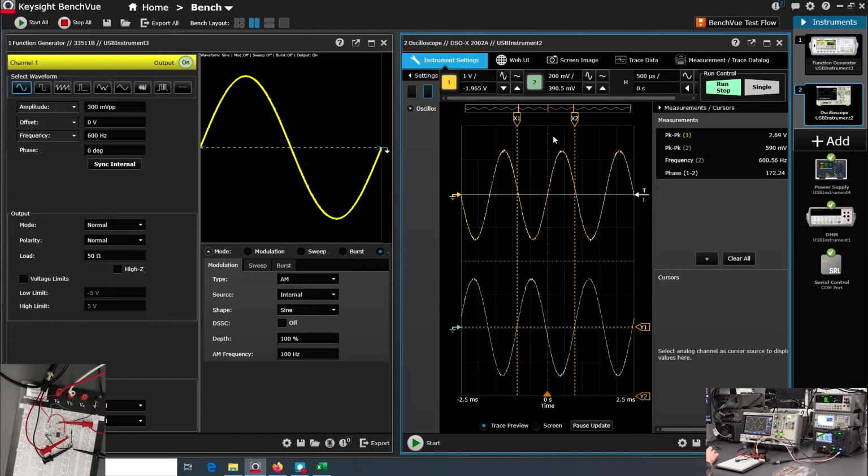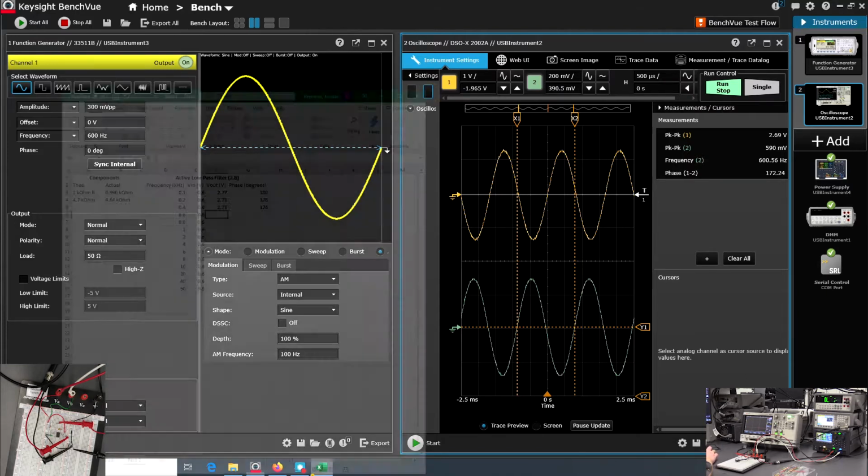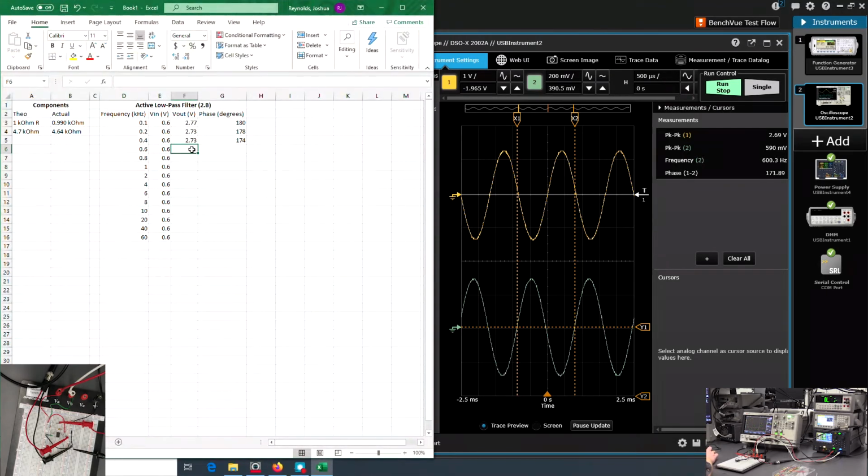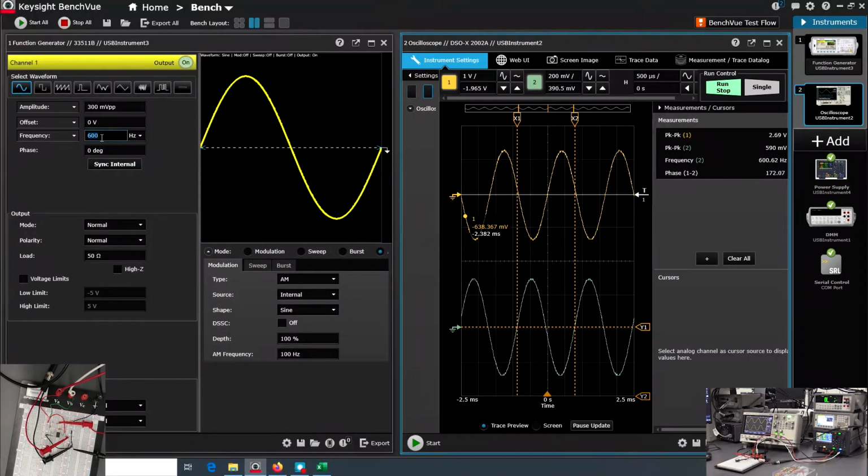We're gonna go. Let's see what we got there. So you might notice I'm not stopping it every time I'm measuring this time. It's such a low frequency that it's a pretty stable output for us, so I don't feel the need to do that. All right, so 2.69 volts output. We got phase of 172, on to 800.